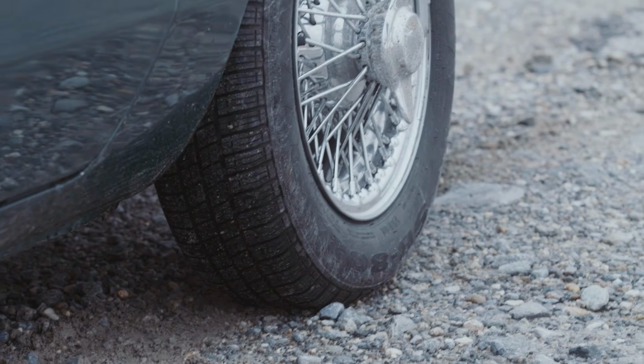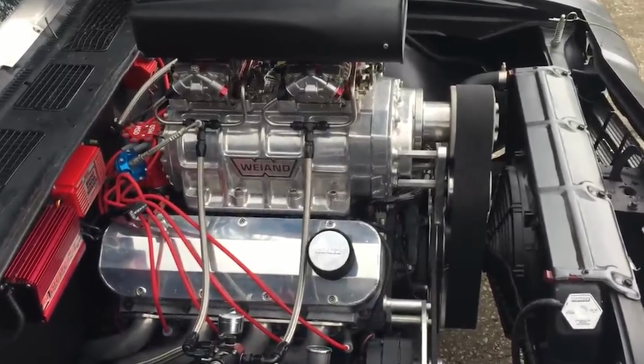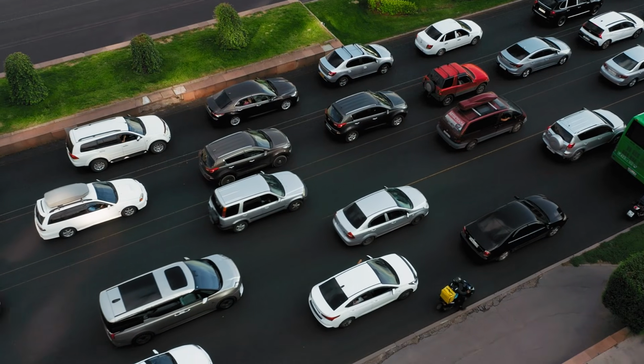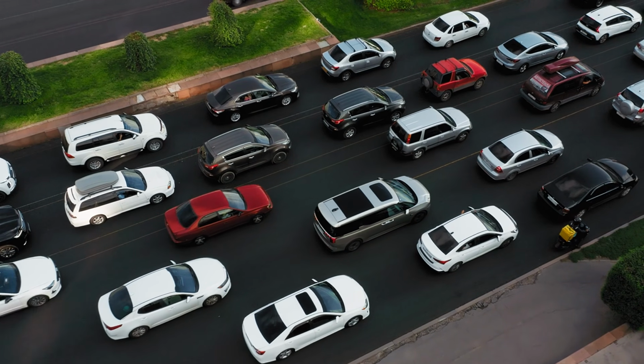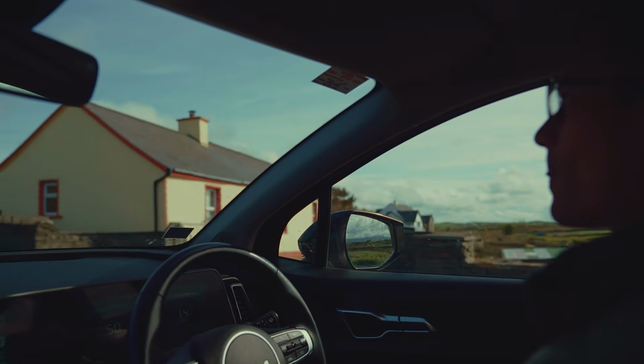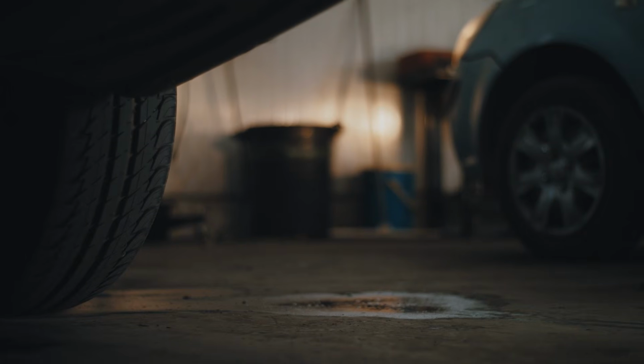It forces the engine to work against the transmission, even when the car should be coasting or idling. While it may not seem severe, rough idling caused by torque converter issues can quickly escalate. If your engine is fighting against a locked converter, the strain will shorten its lifespan and make driving in traffic a nerve-wracking experience. And the real cost? You'll start noticing it where it hurts most. Let's keep going.